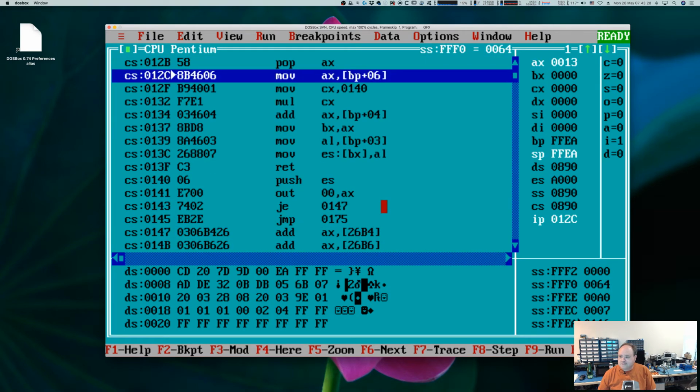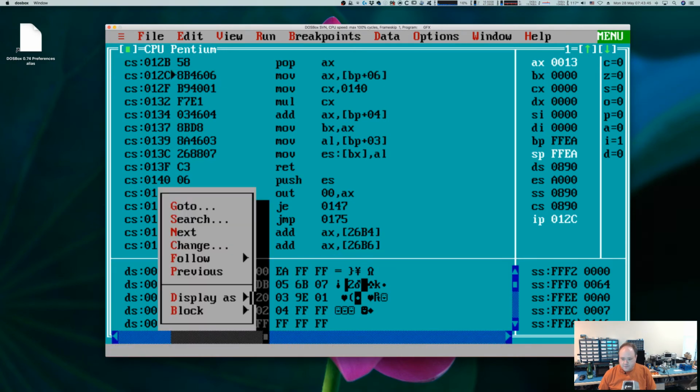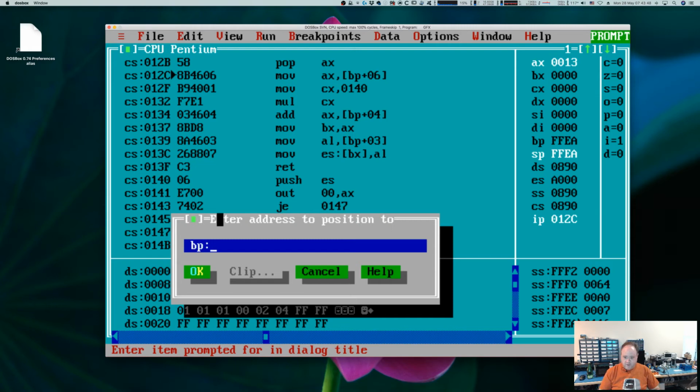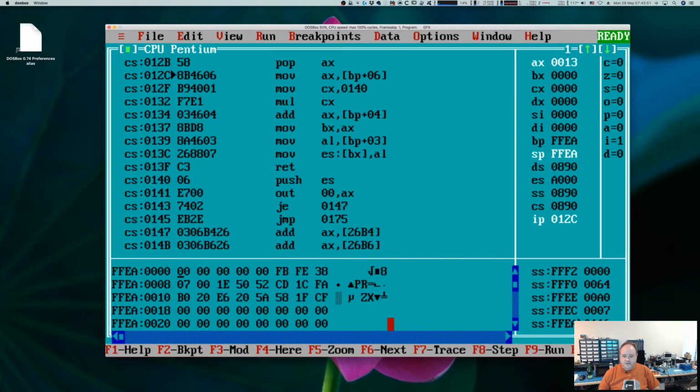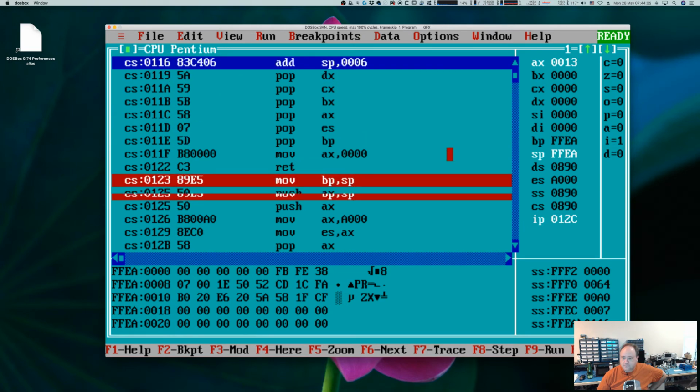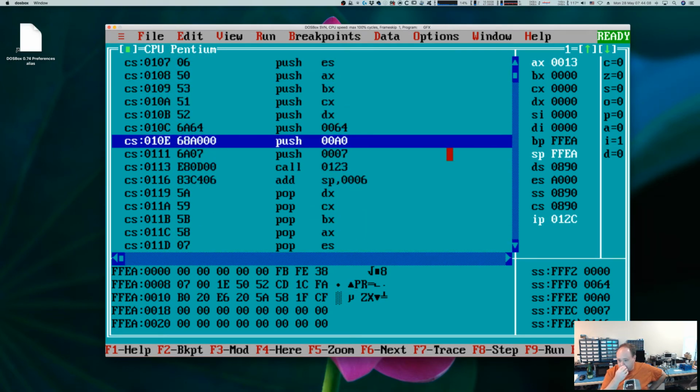We're moving ES with the right segment, and that's correct now in the debugger, right? And now we're going to load from BP plus 6. So BP, if we come down here to our data view, we can go to BP, and we can see here's what's on the stack, essentially. So 1, 2, 3, 4, 5, 6. So it's FB. So if we go back in our code view, what did we push? That doesn't look right.